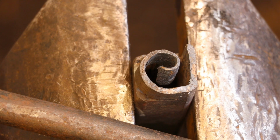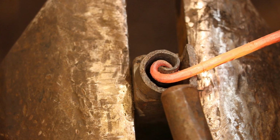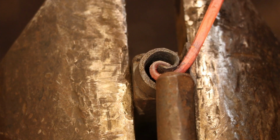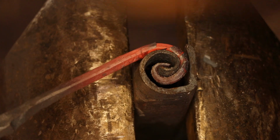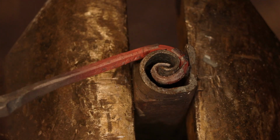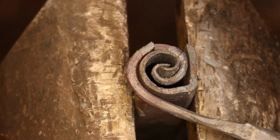Here I'm going to be using a short length of bar to support the outside edge of the scroll so I can start wrapping it around without unwinding the very tip of the scroll. Once the scroll form sucks the heat out of the tip, it'll hold its shape well enough so that I can continue bending the scroll.